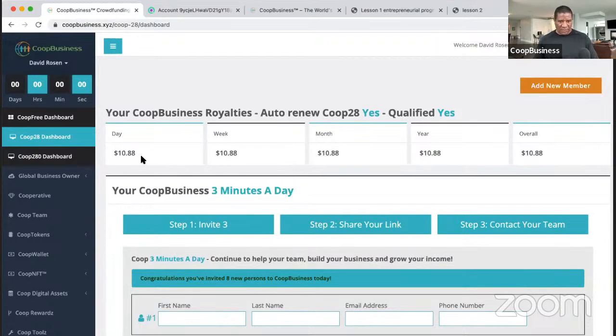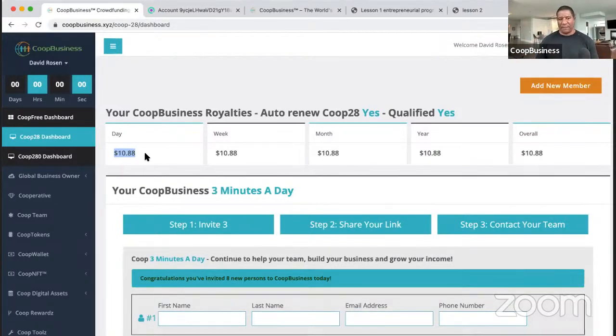The first thing that you're going to see, if somebody paid and they joined your team, your first level, second level, third level, whatever it might be, is that your income went up. Because your income instantaneously goes up whenever somebody pays, whether you personally invited them or they are part of your 10-generation cooperative.